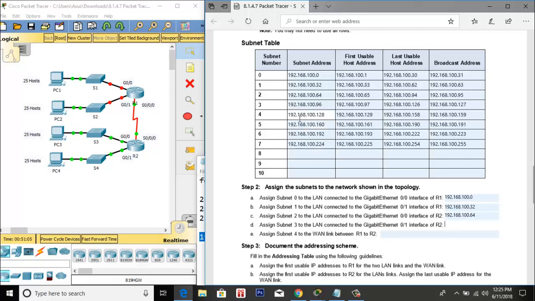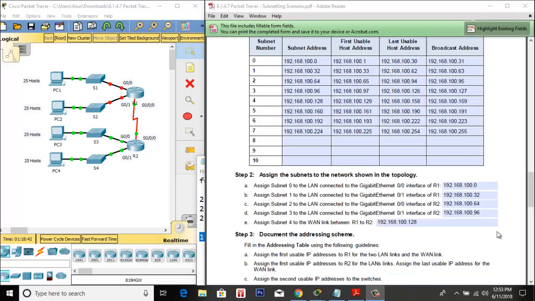Subnet 3 is 192.168.100.96. And assign subnet 4 to the one linked between R1 to R2. So the subnet 4 is here, 192.168.100.128. So we're moving on to step 3.